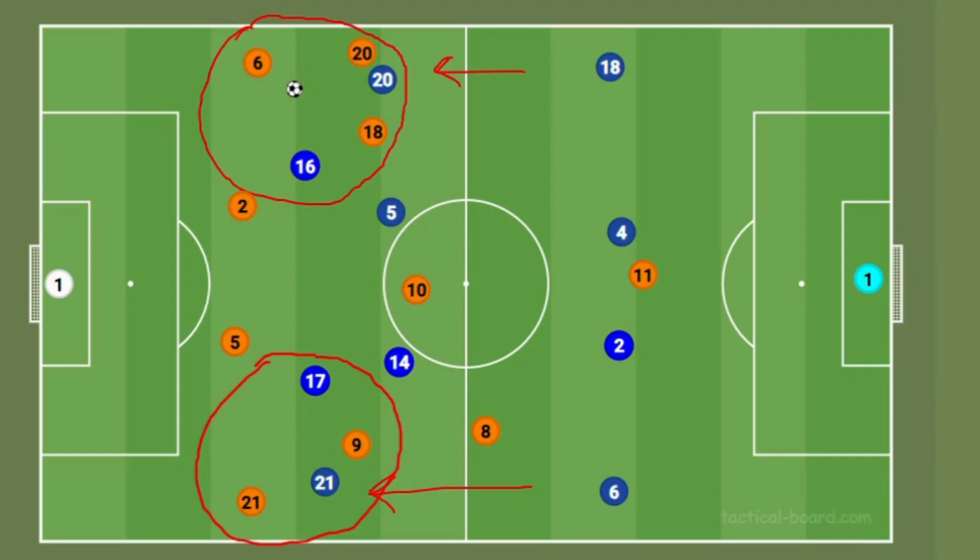But on the other hand, if you see that the majority of the attack comes from the right wing of the Indian position, right?